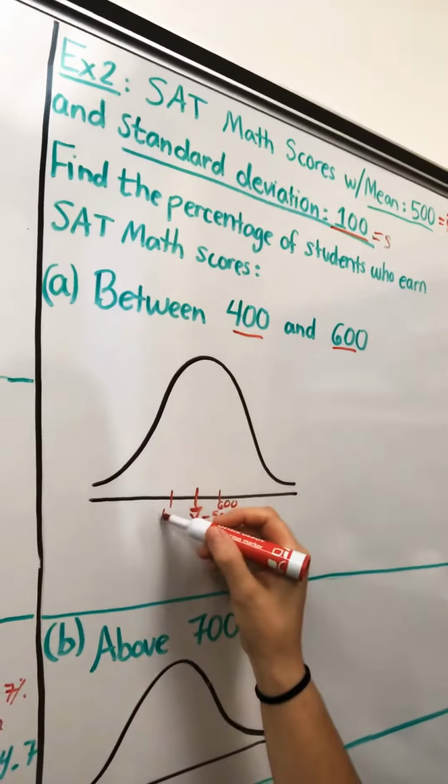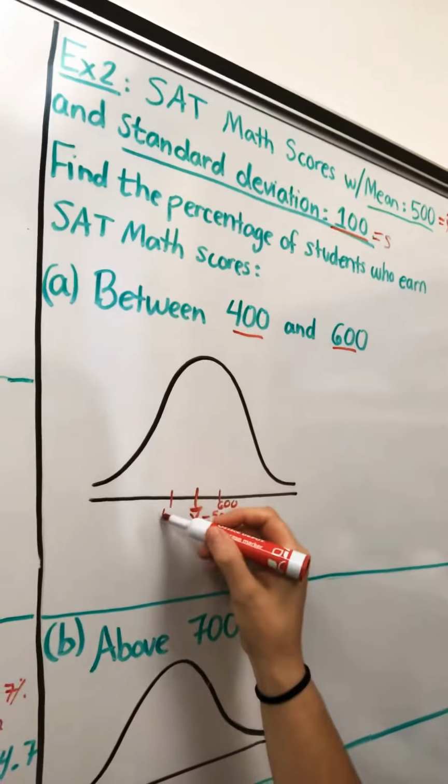Well, since I have 2 standard deviations above, and then here at 300 would be 2 standard deviations below, between here would be what percentage? We know according to our empirical rule, you can check your notes, that within 2 standard deviations of the mean lies what percentage? That's right, 95%. So if you remember that from your empirical rule, that 95% of data values lie within 2 standard deviations, you know that in this region is 95%.